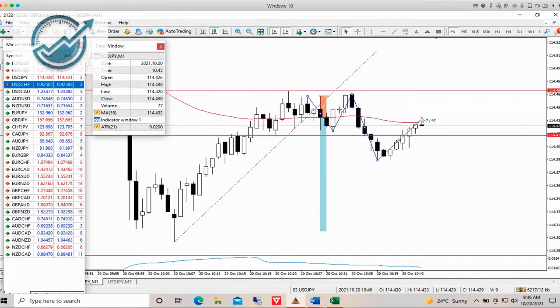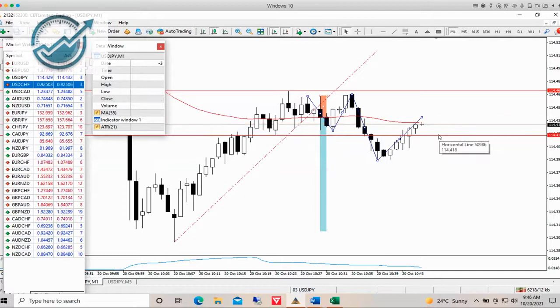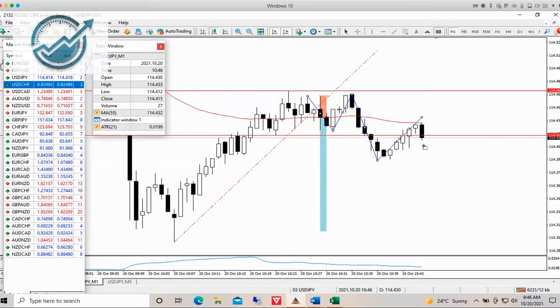Right, still making higher highs here, coming up against this resistance level. I find that these 55 EMAs are really good, just as a price action trader, helping me to see what price is doing around different levels of support and resistance. And even just that little move over there is showing me that it's respecting that as a resistance level. So if you don't like that, then you're in the wrong place. So how long we got to go? Another 15 seconds. I hope it gives us a decent setup.